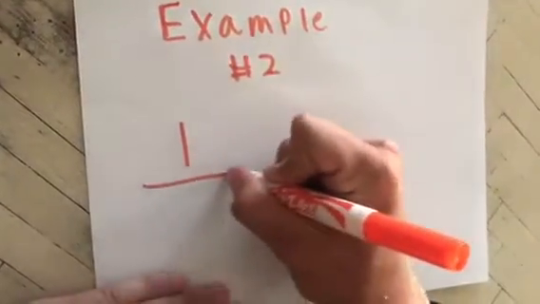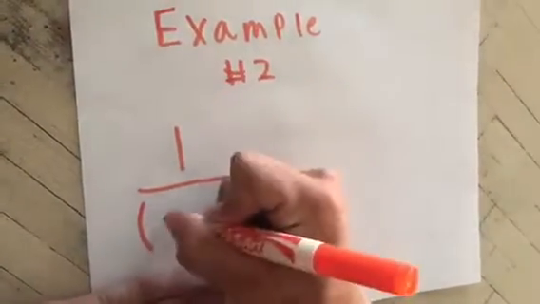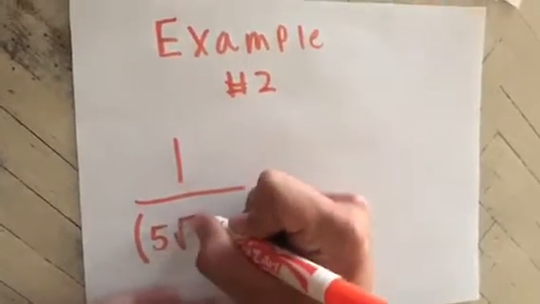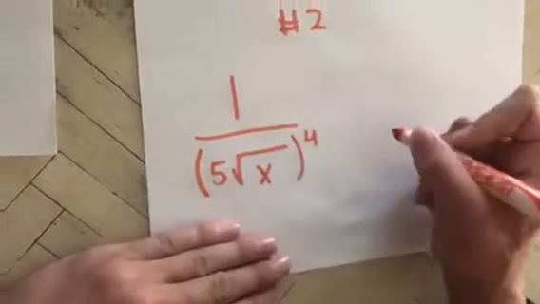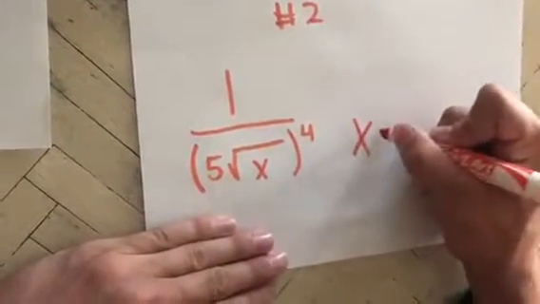Example number 2. When your equation is in fraction form with a 1 on top, you have to remember that your answer automatically becomes a negative, leaving us with x equals negative 4 over 5.